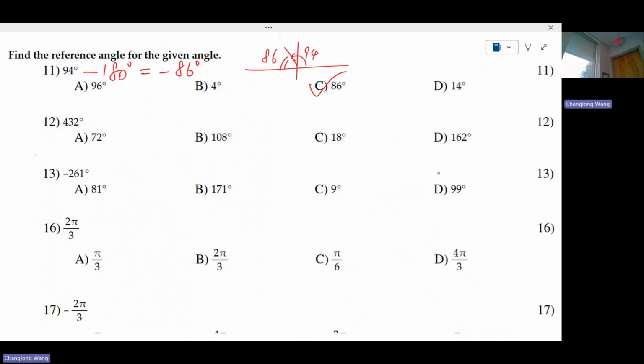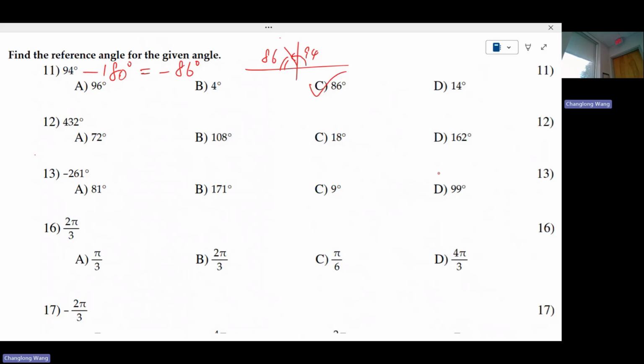Something that you have to do in general in trig when you see an angle which is negative or too big, greater than 360, is either add a multiple of 360 or subtract a multiple of 360 to bring that angle to a range of 0 to 360. That's called finding the coterminal angles. Coterminal angles are all the same, but they're a lot nicer to deal with.